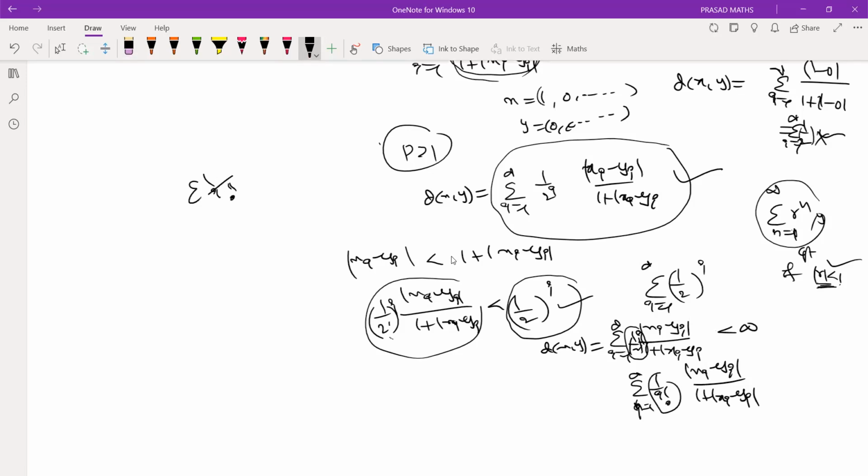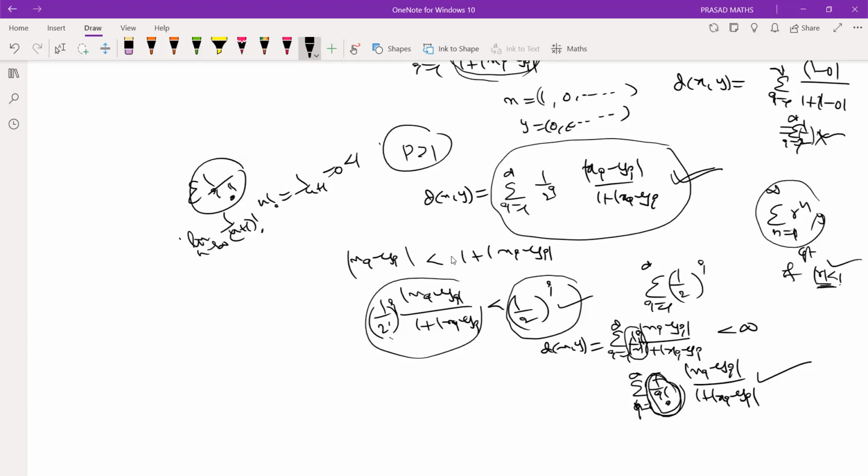In basic real analysis, this series is convergent because what? My limit as n tends to infinity of 1/(n+1) factorial times n factorial is nothing but 1/(n+1). The limit is 0, which is less than 1. Therefore, this series is convergent. So if you replace this by any convergent series, this is a meaningful function. That's my point: not only 1/2 to the power i, you can replace this by any convergent series. Whatever function you define, that series is convergent. If you know this step, then the remaining part is trivial. The answer is over, right?